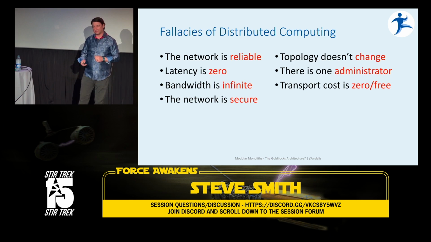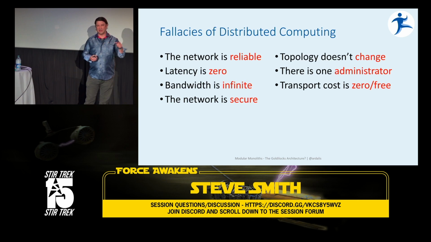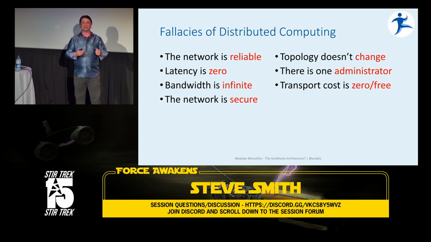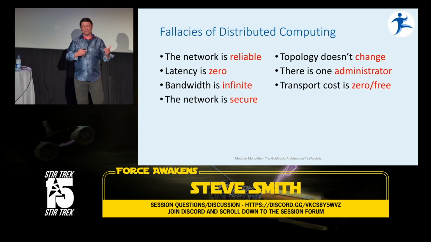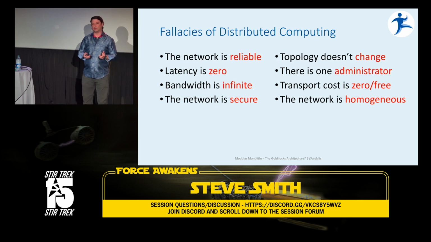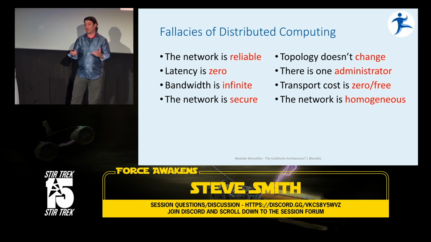Transport costs might not be free, right? There might be transport costs. So when I'm talking between two methods in a .NET assembly, that doesn't cost me anything, right? Azure's got a lot of things that they'll charge you for. They haven't figured out how to charge me for that yet. So when I'm trying to put stuff in and out of a message bus or blob storage or something like that in a cloud, every single thing I do is going to have some cost associated with that. And then finally, that the network is homogeneous, and there's no different types of things that you're having to communicate with, maybe using different protocols or things like that. All those things you don't have to worry about at all if you're just staying with the monolith, and that is getting rid of a lot of trouble that you may not need.